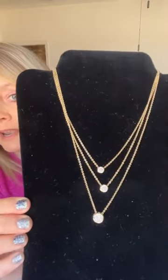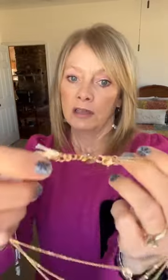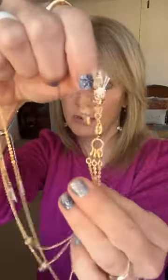Let me show you some of the items that came in my kit. They have an Angelic necklace - it's a three-in-one necklace in gold and silver. I have the silver one on with just the smallest piece. The best thing about these three-in-one necklaces is they're all hooked together. You can take them apart and wear them as three different necklaces, or wear them all as one - however you want to do it. The quality of these is outstanding. I was actually shocked at how good the quality is for the prices I was paying.